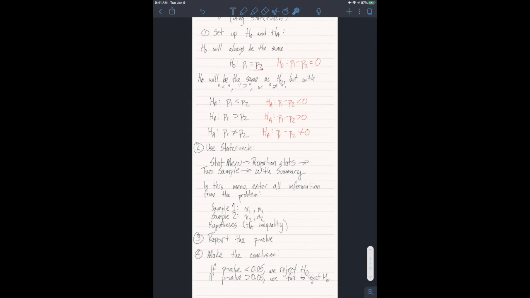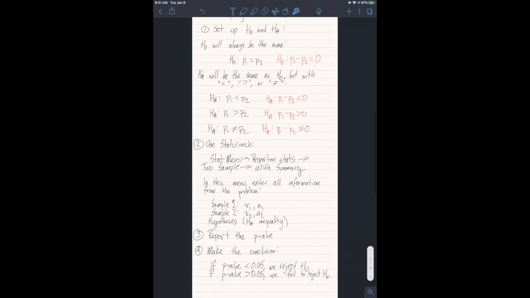Well, the null hypothesis would be that the true proportion of men who smoke is the same as women who smoke. This is always going to be your null, that there's no difference between these two proportions, that they're the same. The alternate, well, I said that we're going to test, is the proportion of men who smoke greater than the proportion of women who smoke? So I would have chosen this HA, that P1 is greater than P2.